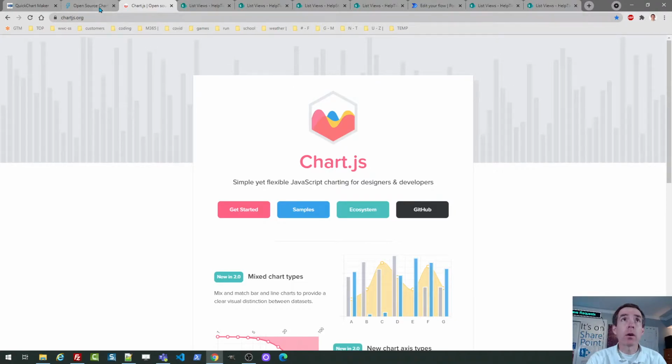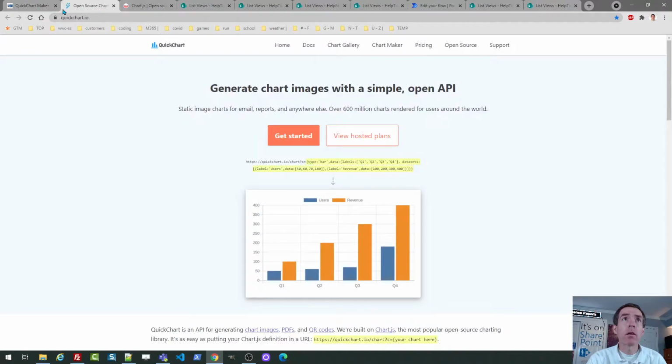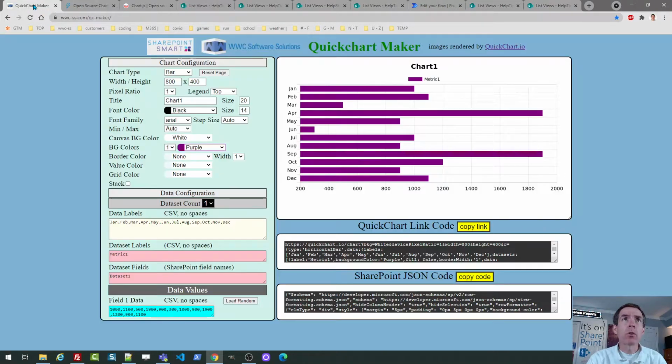So it's very well known, and so these charts that you see rendered are tapping into that. So we're feeding over some configuration information to QuickChart, and that's where it's coming from. So everything you see in my chart preview is just an image that's being rendered from their server.